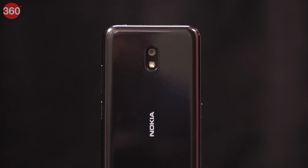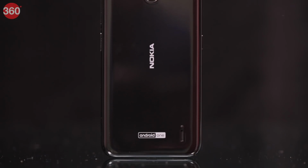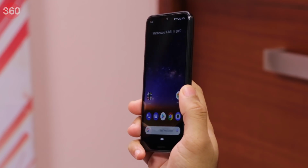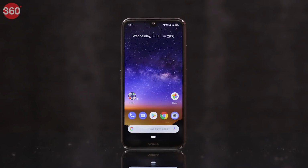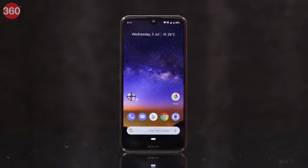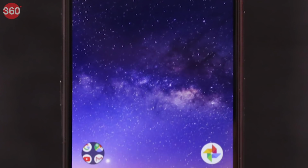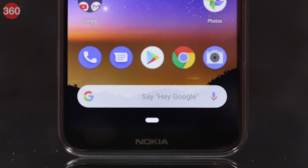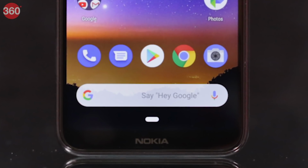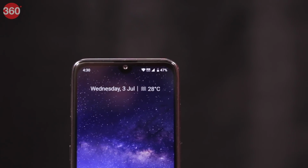The Nokia 2.2 is a budget smartphone, and that is evident from the use of plastic for its construction. The smartphone has a tiny footprint and will easily fit in your palm. It has a 5.71-inch display with a dewdrop notch. The borders around the display are thick but acceptable for the price. HMD Global has picked the thick bottom chin to slap the Nokia branding. The earpiece sits between the frame and the display.